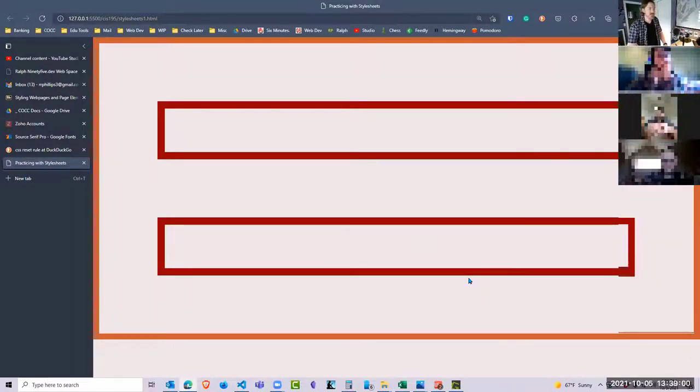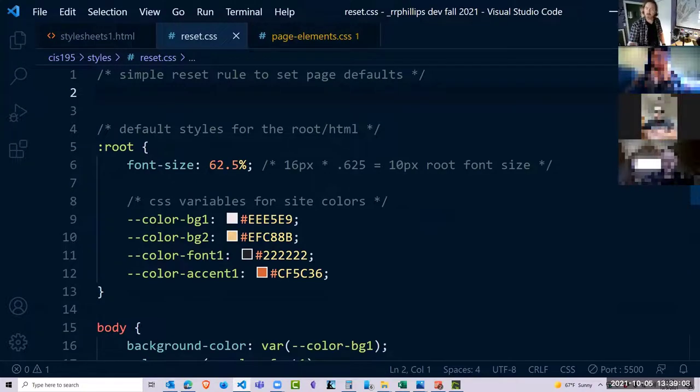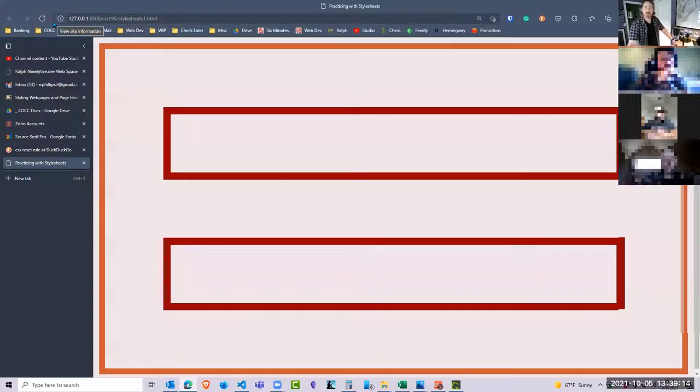Now don't do this, but I'm gonna run back to my reset rule and I'm gonna momentarily get rid of my reset rule. I'm going to put it back, but I want you to see what happens now when I go back to my page. You probably don't notice much. However, look at this header, this orangey border on my header. It's got space around it, whereas before it didn't. By default, web pages have padding and margin, and it's a little different for the different browsers. And so one of the benefits of a reset rule is it sets everything to zero so that we can create consistent looks in different web browsers.